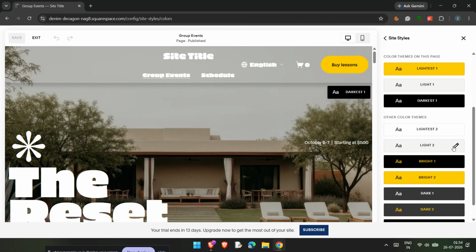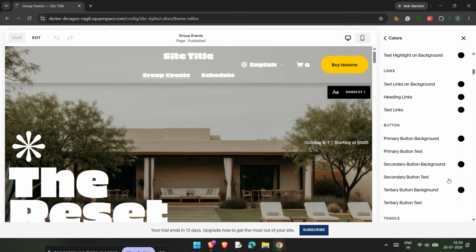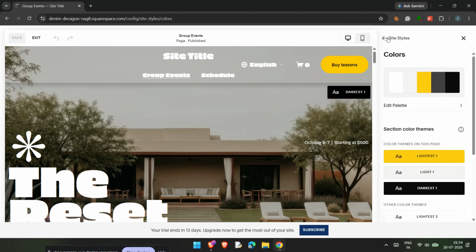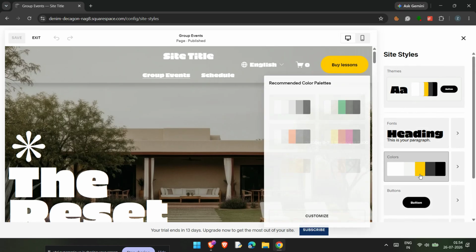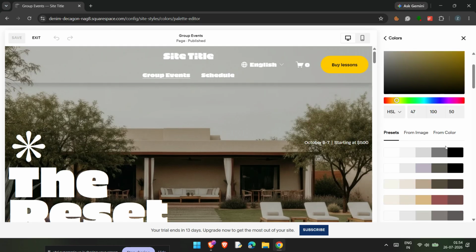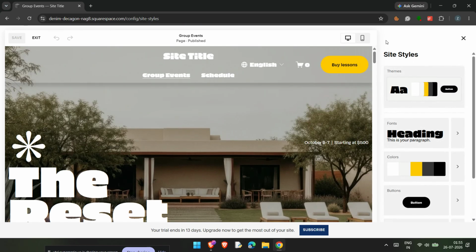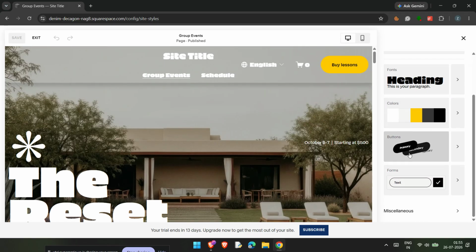At this point, you can pick a color from your preset palette if you want to stay within your current brand colors, or if you need a more custom look, click the Custom tab and choose your own exact color. Take your time here and preview the options carefully because the right button color can make your design feel much cleaner and more professional. If you're changing the background color, make sure the text still has enough contrast so it's easy to read. And if you're changing the button text color, make sure it stands out clearly against the background.